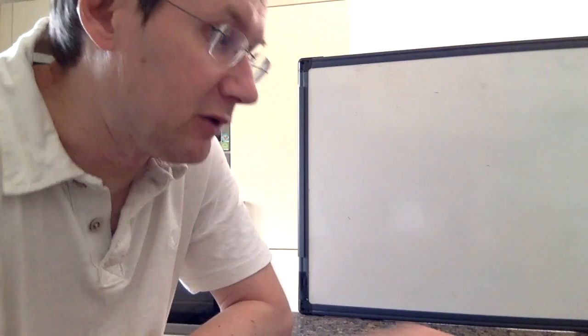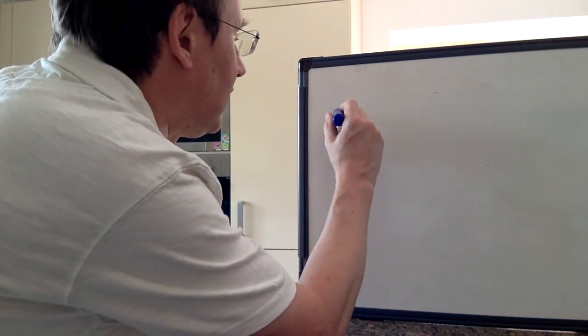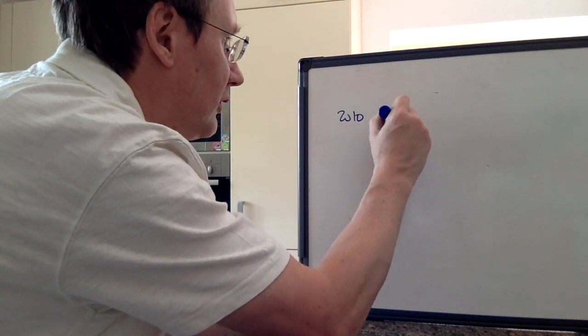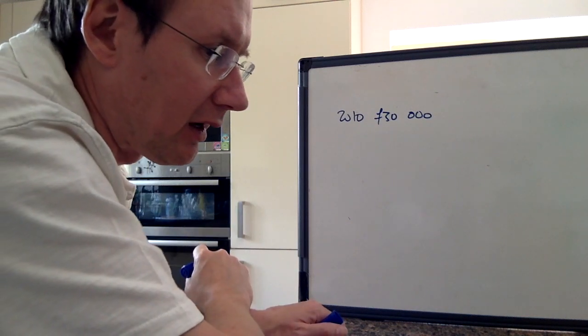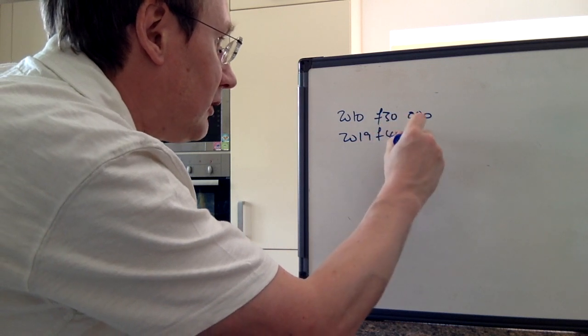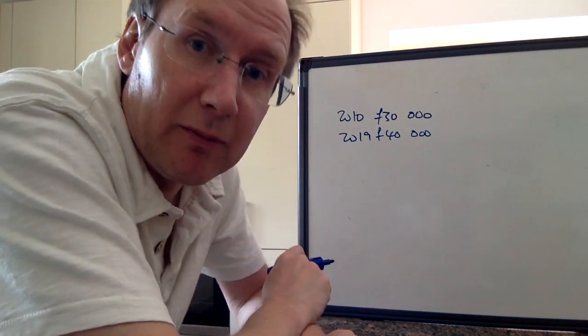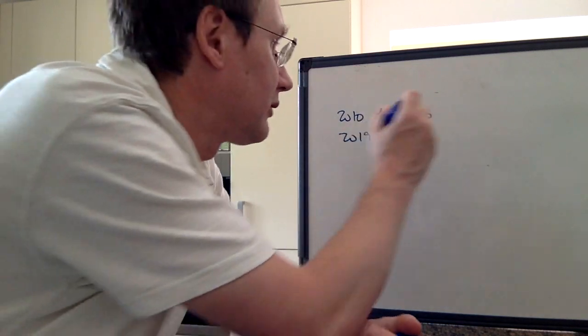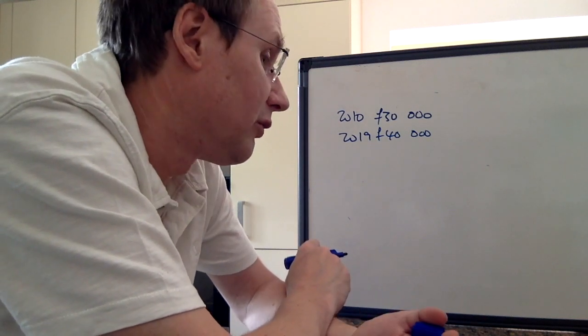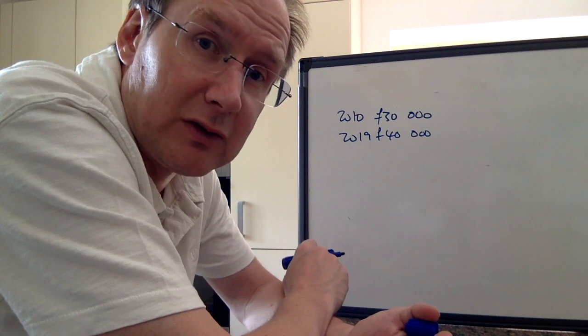Okay, here's one that somebody was asking for about real and nominal terms. It was based on one of the questions that I sent out on the index number sheet. The question says that in 2010, let's suppose that my income was 30,000 quid, and that today, say in 2019, my income is 40,000 quid. Well, what we know is that my nominal income has gone up, from £30,000 in 2010 terms to £40,000 in 2019 terms. The question is, well, what's happened in real terms? And the answer is, we don't know.